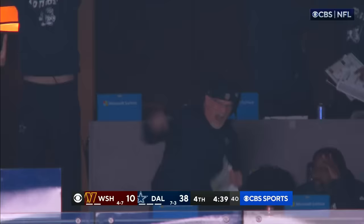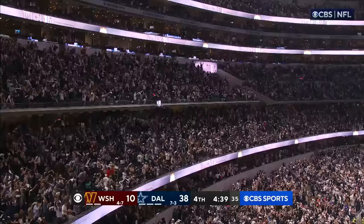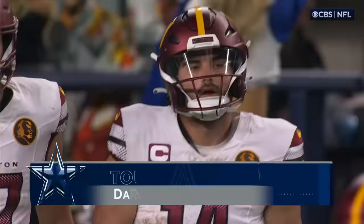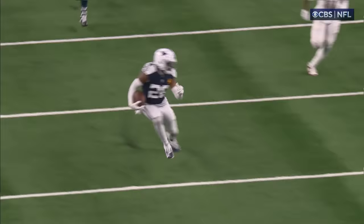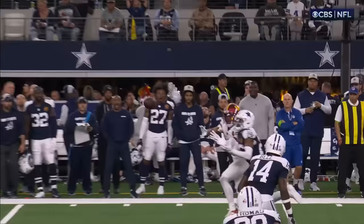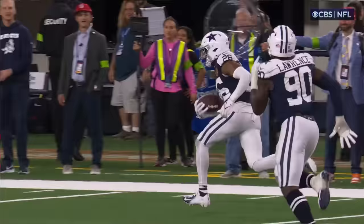Bland for the fifth time has a pick-six — it's never happened in the history of the NFL! What a call — you got me with goosebumps. Look at him break the record that he shared with two others coming into the day. This is the instincts right here — almost everybody else would be tackled. He breaks on the ball, he's got great vision and instincts in zone. He's as good as I've seen this year.